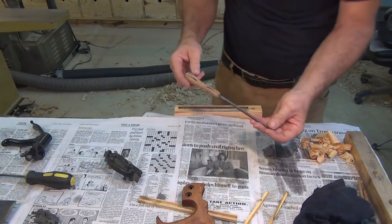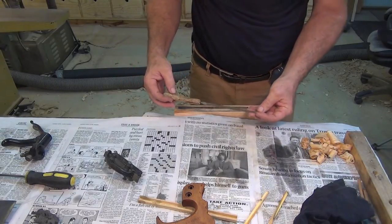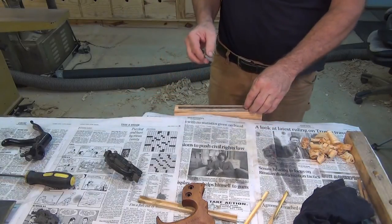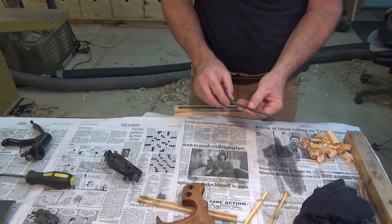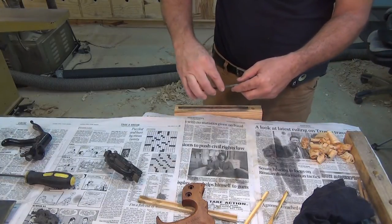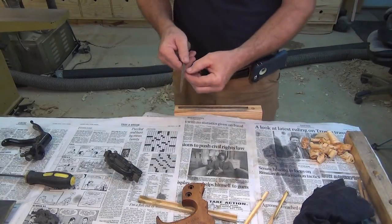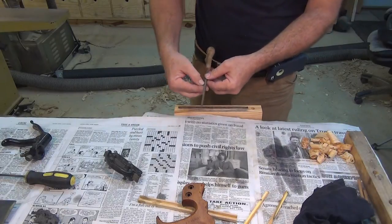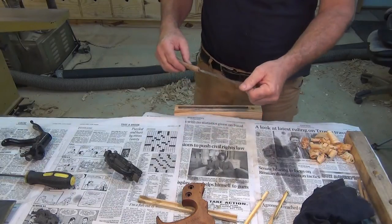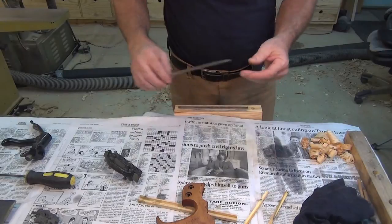Now, I didn't talk about my file very much. On a small back saw like this with a high tooth count, I like to use an extra slim. They do come in different sizes. You'll have some of these that'll be real wide. What you want to do is select a file where one face of the file is at least twice as high as the tooth is deep. That way you're always using half of a face to sharpen and you don't have a dull spot in the file, and it will always file evenly. The file is eventually going to get dull, but at least it will be even and it won't cut the tooth crooked.